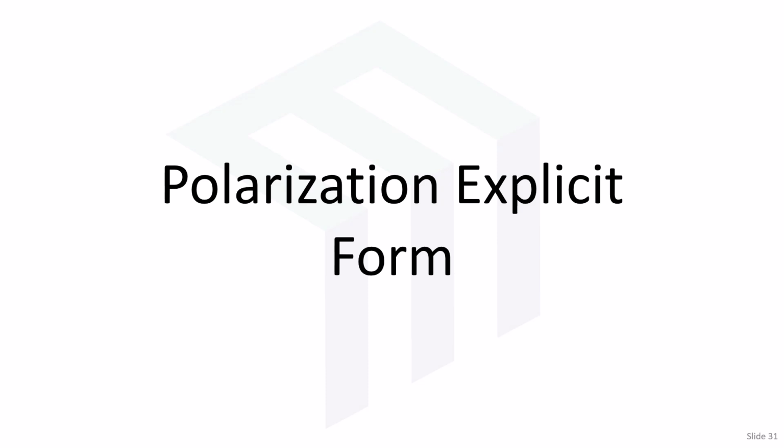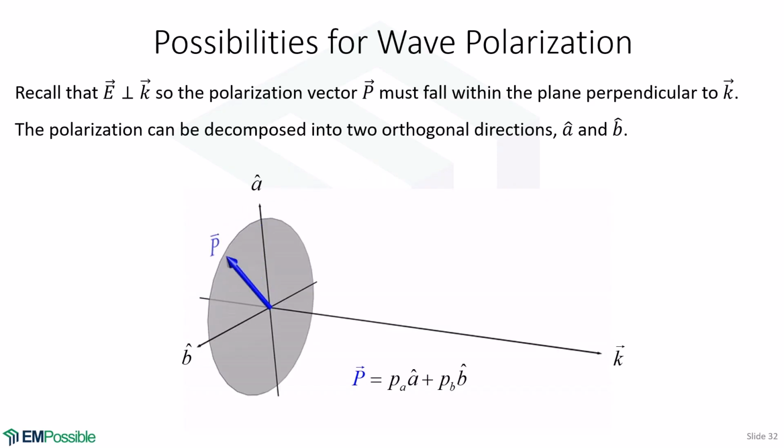Polarization, explicit form. Now we're going to dive into the math describing polarization. We had a few equations pop up earlier. I really didn't say much at the time. That's more meant for you, once we go through this part, to go back and see those equations in relation to the picture.